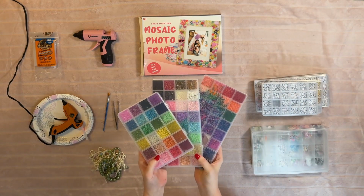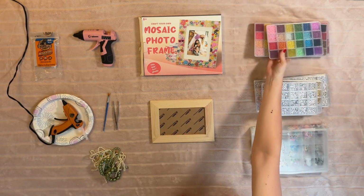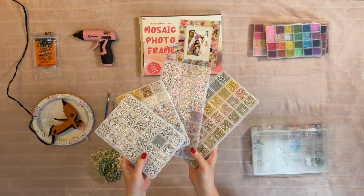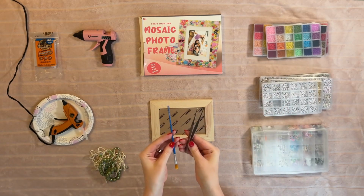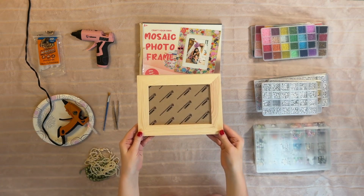For this, I am using seed beads. They're the smaller glass beads that you see, and I have a large assortment of colors, as you can see. And then, of course, we need letter beads. I have some beads that have little designs on them. I have little stars and gold and silver pearls. I used the back of a paintbrush and tweezers for my tools, and then, of course, I have the picture frame.